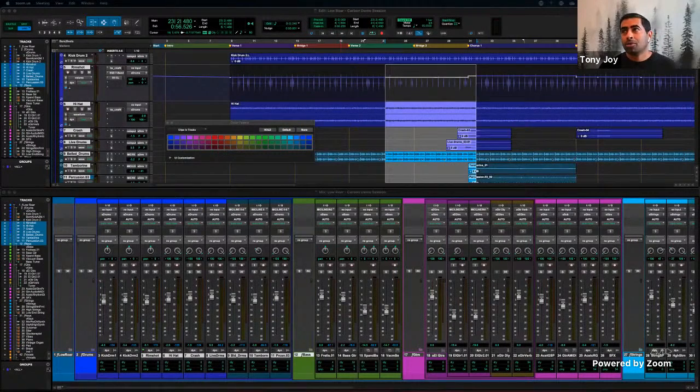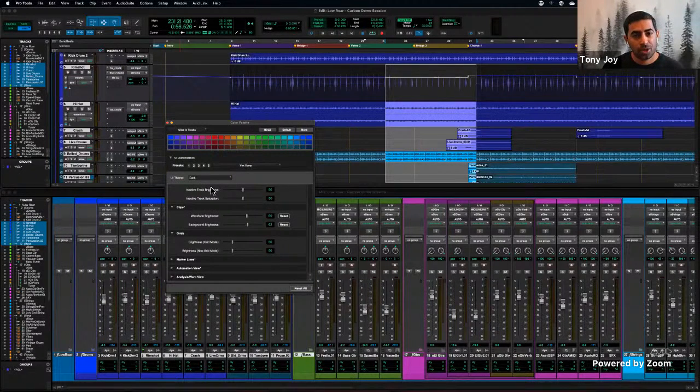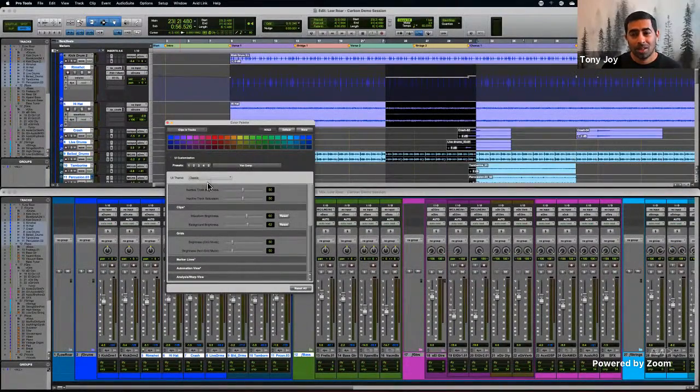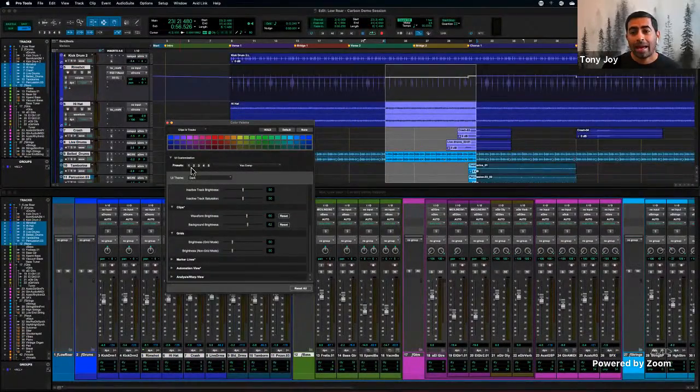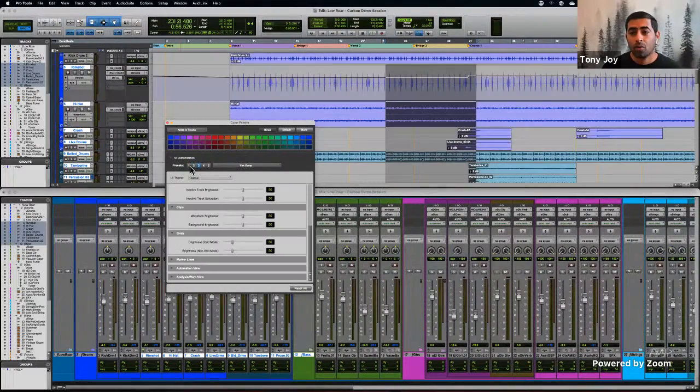So I have my Pro Tools session open right here. And in the color palette, I have a UI customization option right here, where I can change between my classic theme or my dark theme with just one click. I also have 5 quick presets, which I can save depending on what kind of workflow I might be doing, right? This could be a situation where it's a room that's used by multiple staff members.